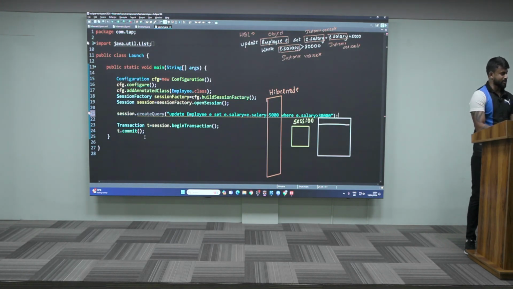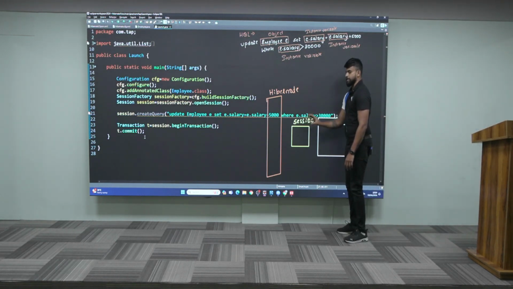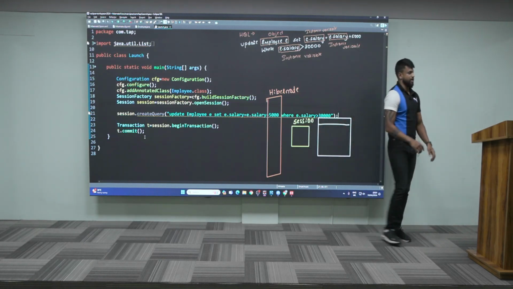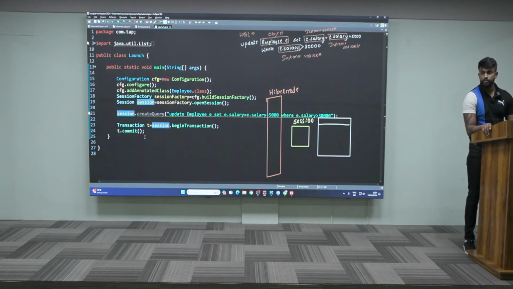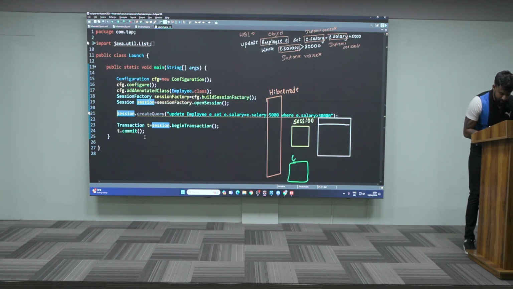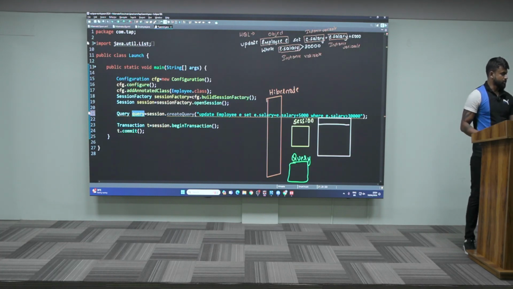So when your query is ready, the meaning of this is you are putting this thing inside createQuery. Next what will you do, sir? This fellow will return me something. What will he return, sir? Tell me, createQuery returns me what? It returns me one object, a Query object. Very good. So I will collect it like this: Query, and I give the reference as query. It is already imported, that is why it is not showing me any error.